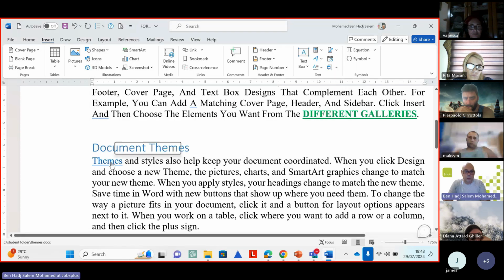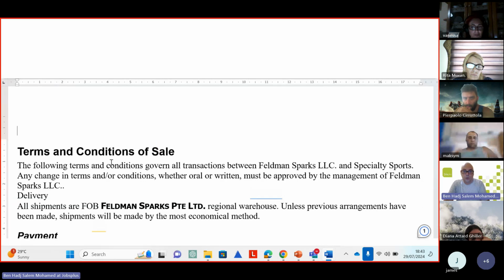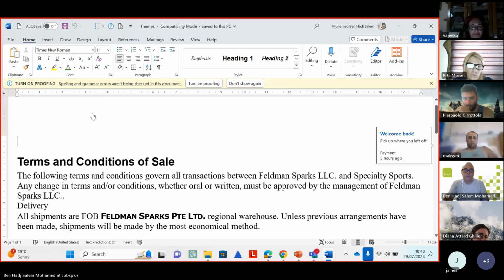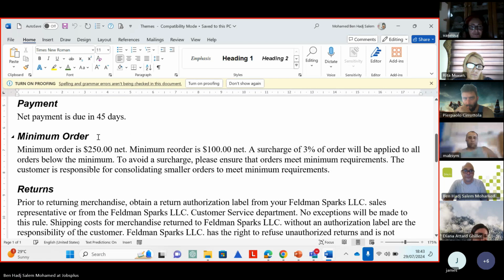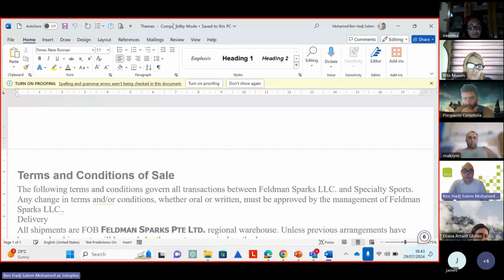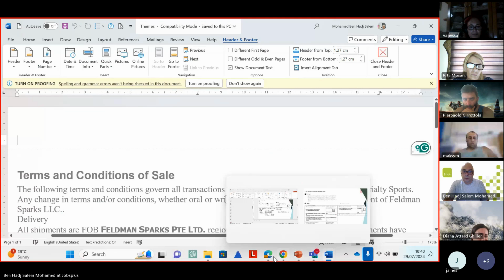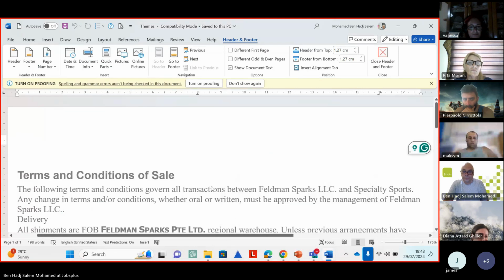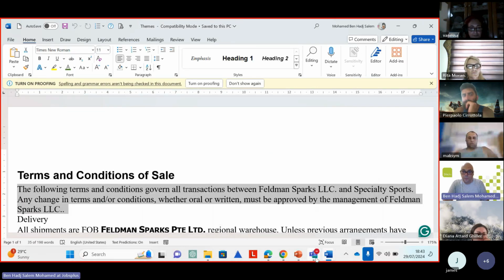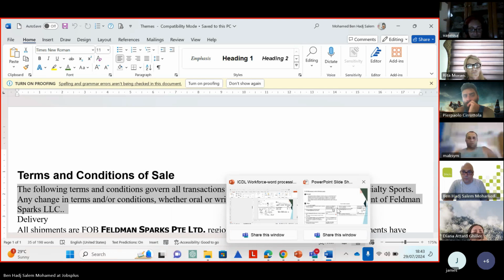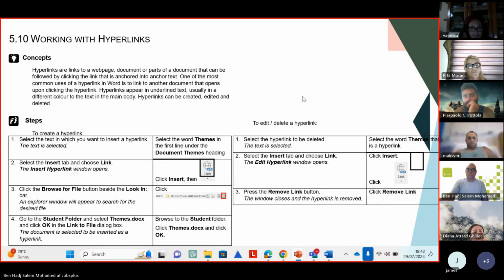You see here, if I press Ctrl on my keyboard and I click on this word, I open a new document. My document is opening now. Okay, Mela, is it clear for the hyperlinks? Okay, it will come up in the exam, I'm sure.